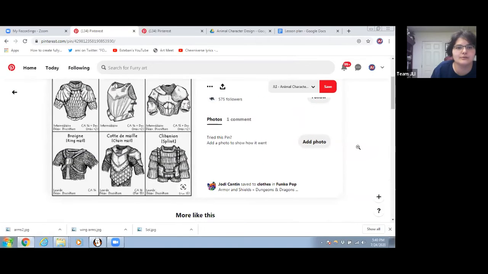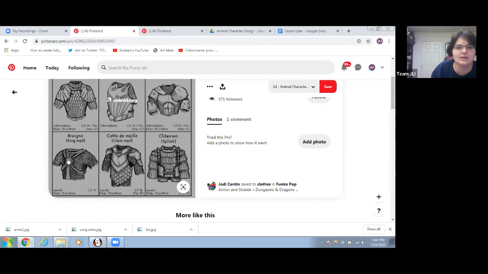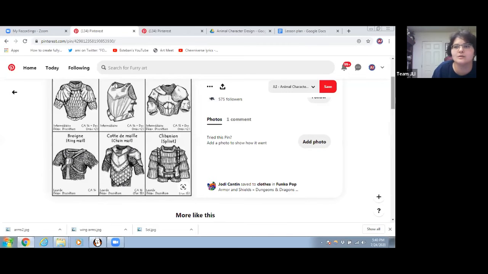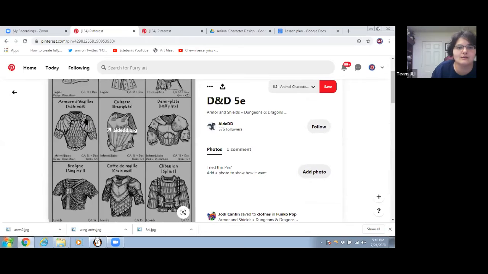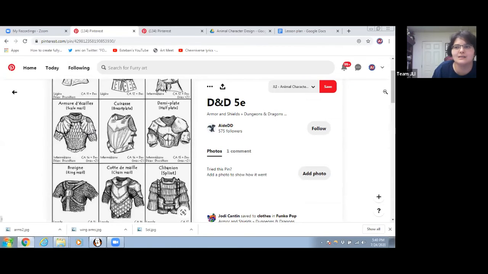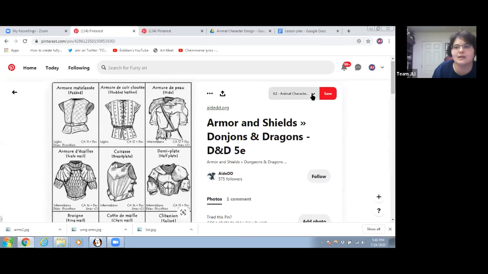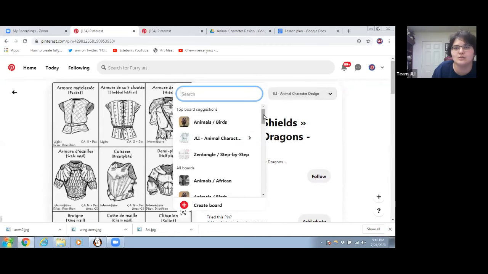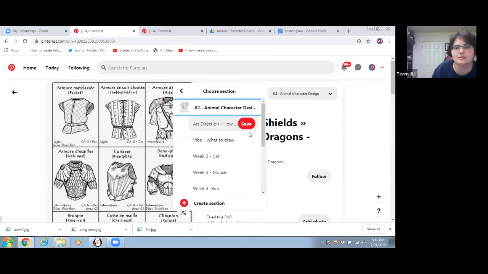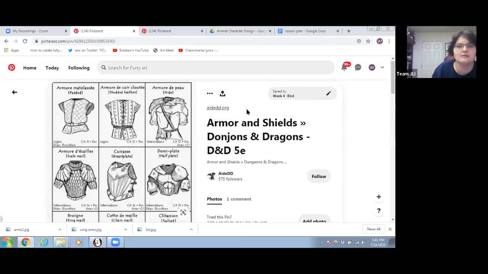Here's a couple of different types. I kind of like this thing right here because I already have the V. So then I could just put a jewel at the end. That'd be kind of cool. Or I can put some different chainmail below. That might be kind of cool. Or this one kind of looks cool, like wings, kind of like feathers on top. That's kind of neat. I'll go ahead and add this to her board just in case you find it useful.